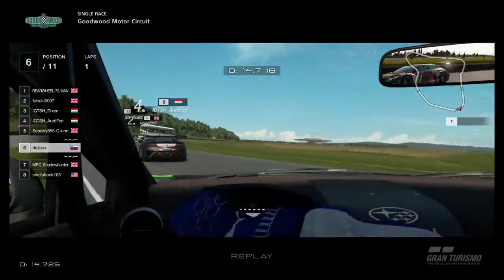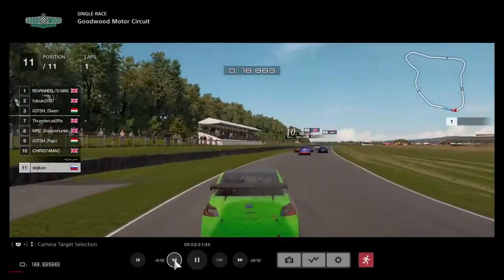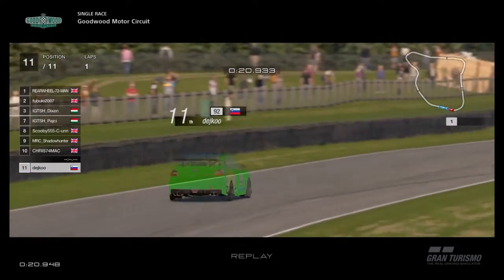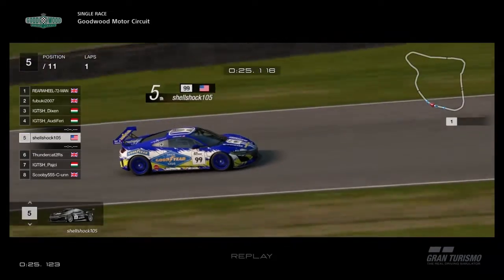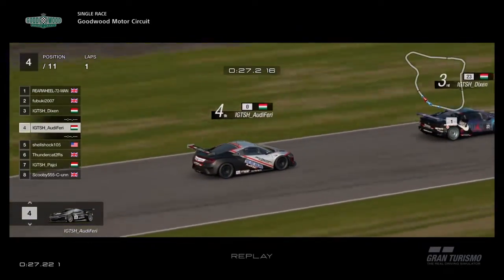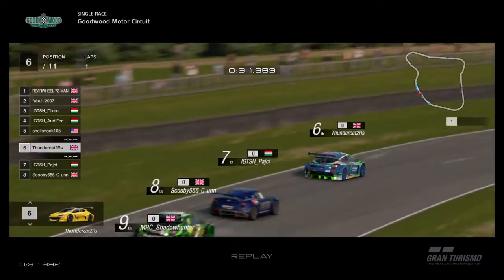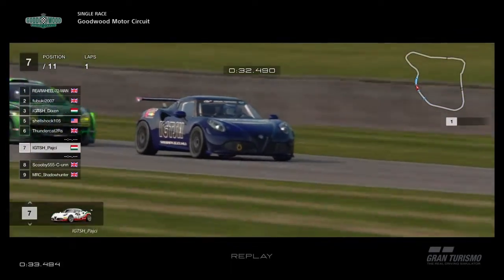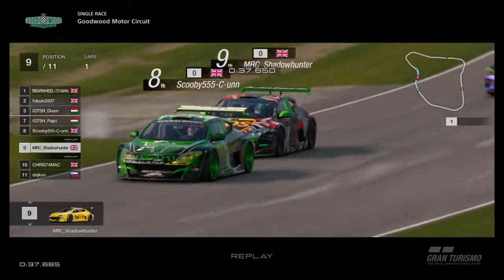So it looked like he was a bit unsighted by Audi Ferry up ahead, and yeah, he just got a little bit close, I'm afraid. So Adey G's all the way down to 11th then. Start Audi Ferry on the back of Dixon in the NSX. A bit further back we've got P, Scooby and Shadowhunter all very close together.